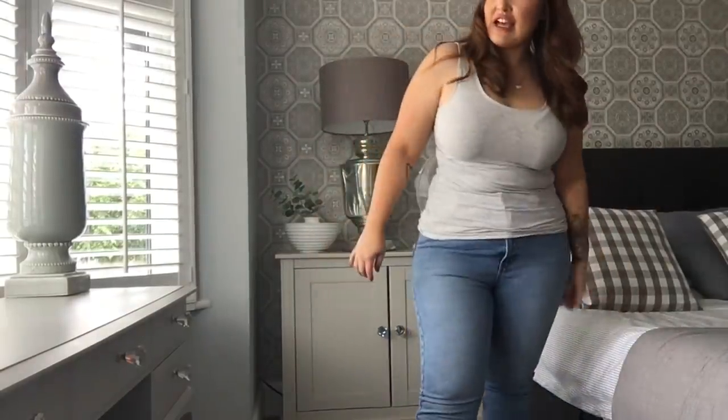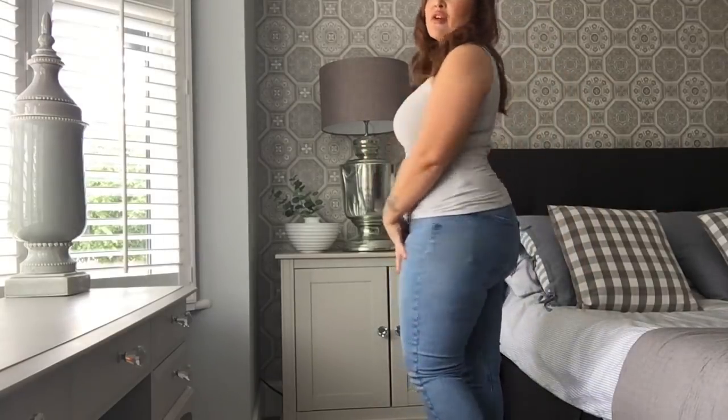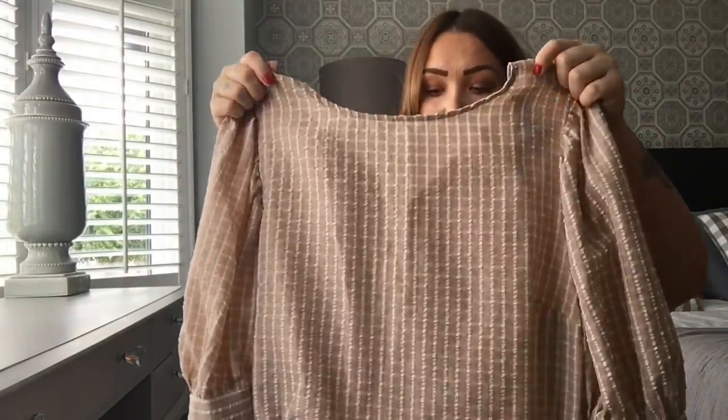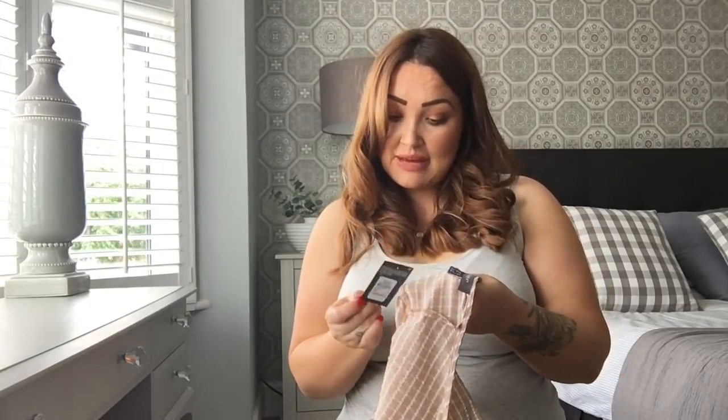So I'm in my jeans. The reason being is I've got one dress to show — the rest are blouses, so I thought I might as well already have my jeans on. They're the vintage slim ones from Primark. So the first thing I picked up — there are lots of these coloured tones about at the moment and they're just so beautiful. Last summer it was very much like browns, but now they've gone to a blushy brownie colour. I'm noticing there are lots of peplum shirts, and the peplum shirts are just so flattering for all body shapes. I picked this up in a size 16 — I'm not sure if it's going to be a bit tight on me, otherwise I would have got an 18 because I've gone up to an 18 during isolation. This is a size 16 and how much does it cost? £11.